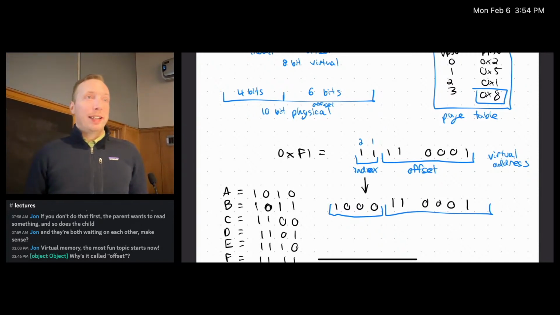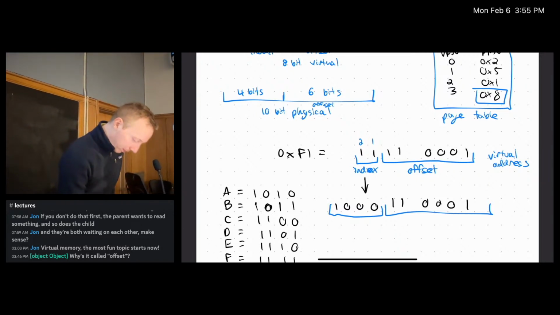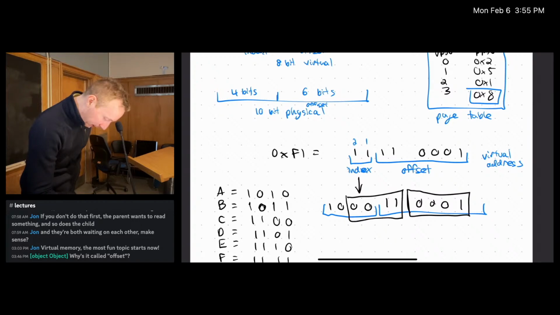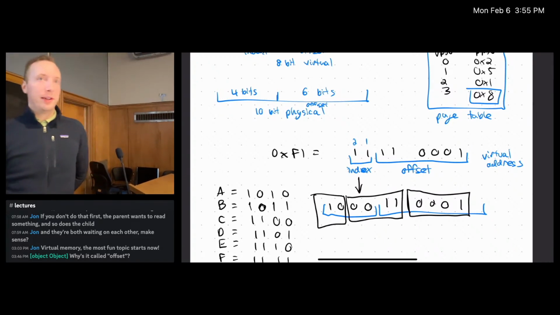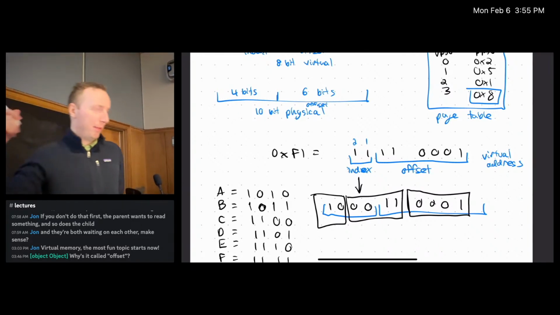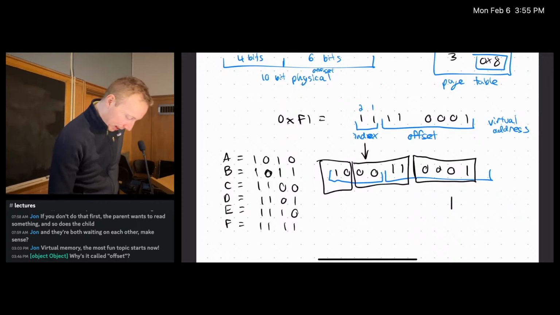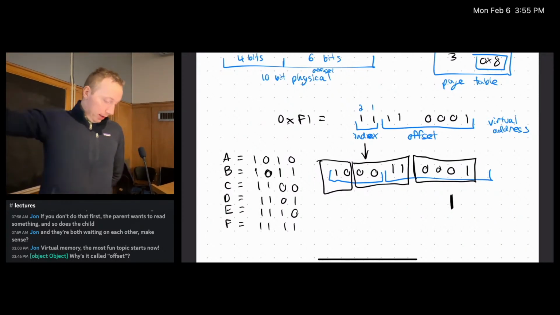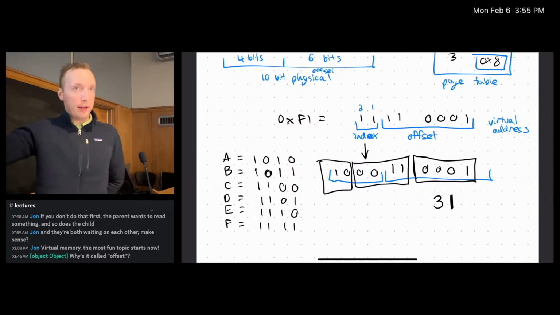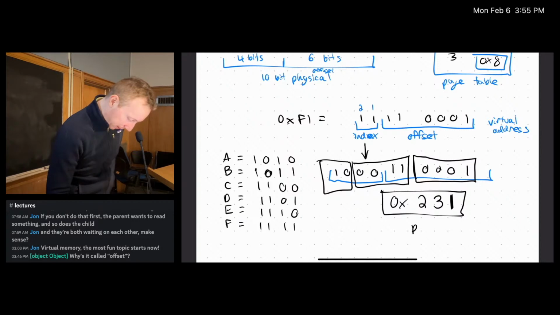Now, if I want to bring this back to hex, I'll start grouping things starting all the way over on the right. This would be a hex character, this would be a hex character, and this would be a hex character. You can see I nicely designed it so you don't have to add too many powers of 2 or do anything weird. So 0, 0, 1, written back to hex, is 1. 0, 0, 1, 1 is just 3. And then 1, 0 is just 2. So this is my final physical address.